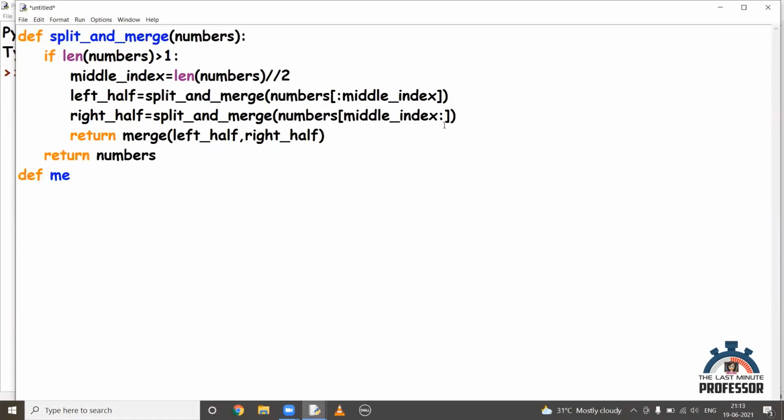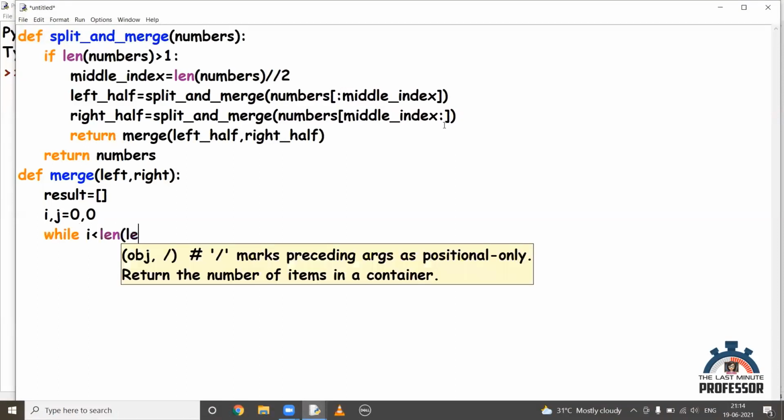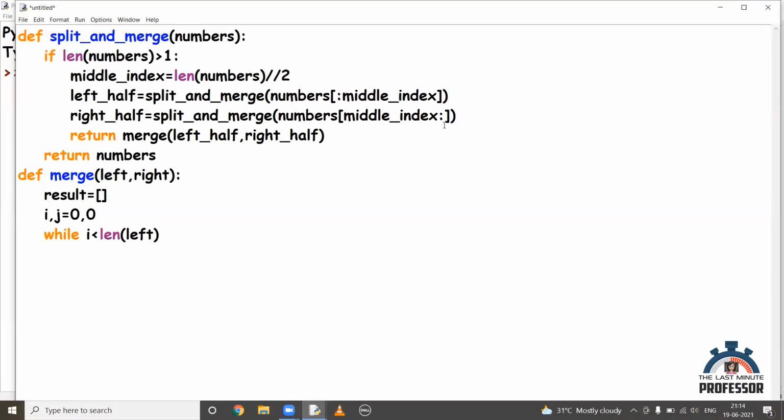Now let us define the merge function for merging the two lists, left and right. Our task is to arrange in ascending order. The answer I'm going to store in a list called result. I'm going to use two indexes, i and j, i for accessing elements in left list and j for accessing elements in right list, initializing both to 0.